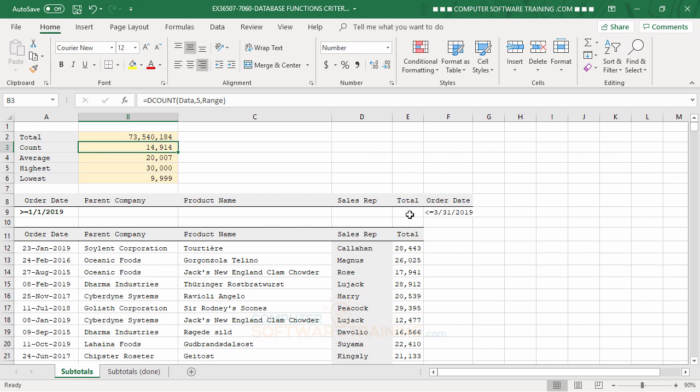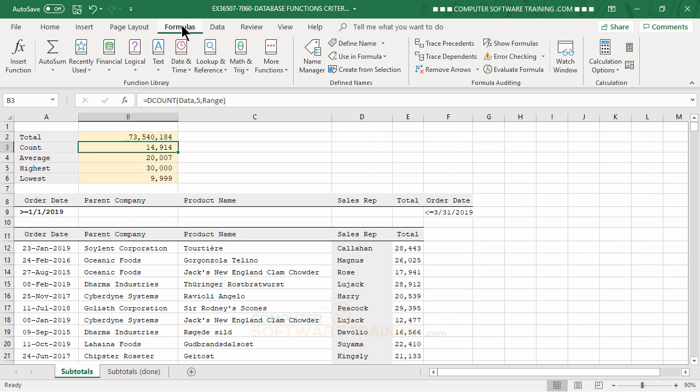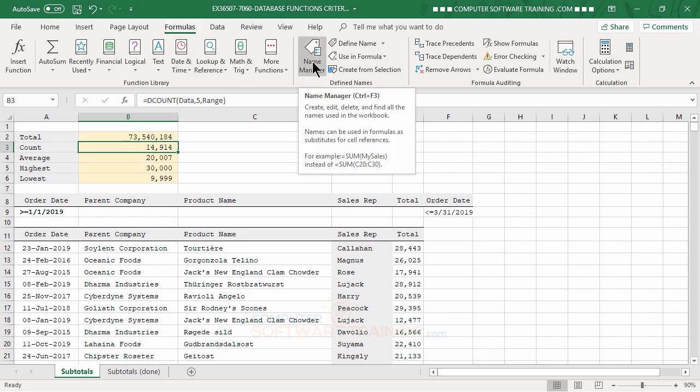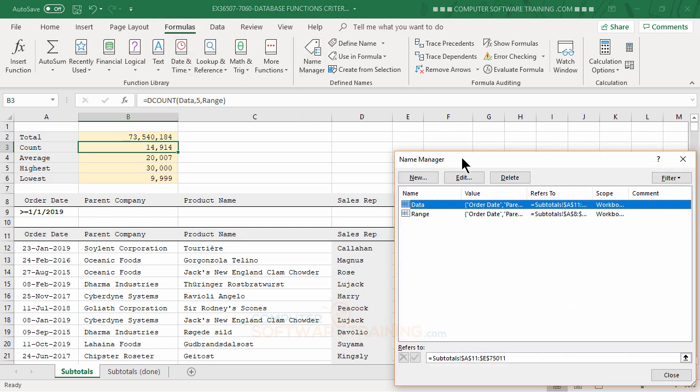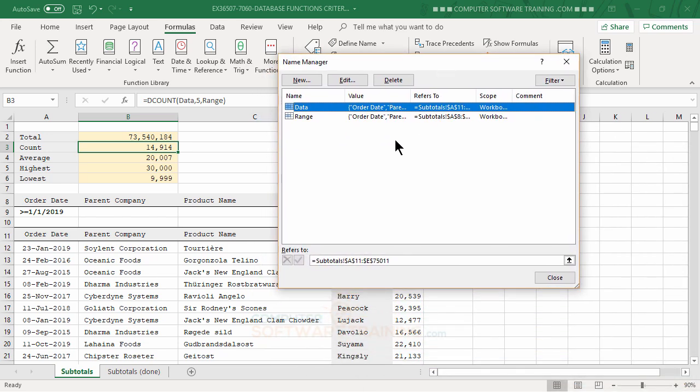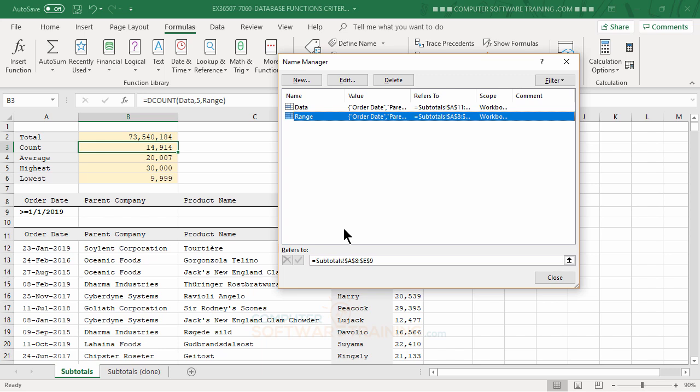Now we can do this, and I know this is going to seem like we're getting involved here, but you can actually go over to the formulas tab here, all right? And we've got something here called the name manager, and that's basically our range name manager. And these are the two range names that we're using right now. Now, the data, we want to leave that alone, but the range name, we need to expand by an extra column.